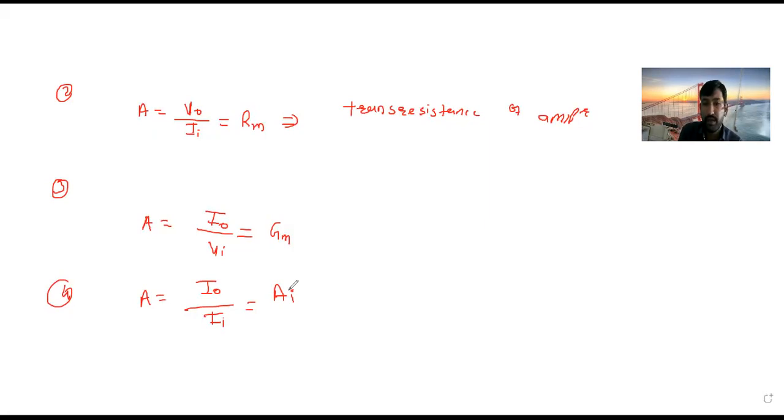No sir. If anybody has any doubt, you can ask. And in our next lecture, we will see the different types of feedback connection. That is voltage series feedback connection, voltage shunt feedback connection, current series feedback connection, current shunt feedback connection. Okay, we will see this part in the next lecture. Whatever we have covered up till now, if anybody has any doubt, you can ask me. We wait for 2 minutes.